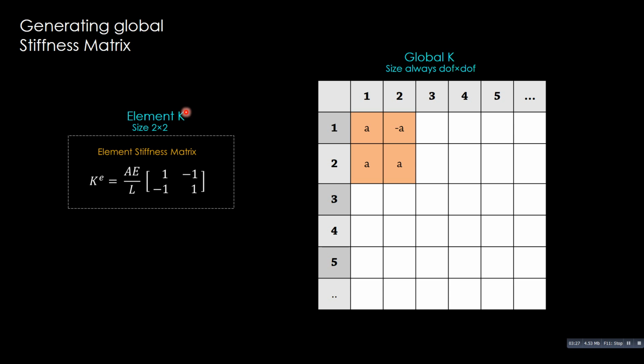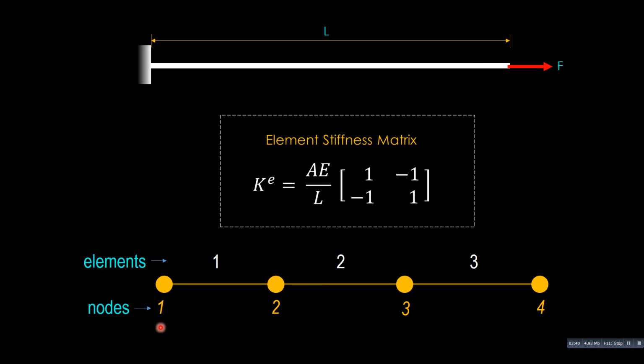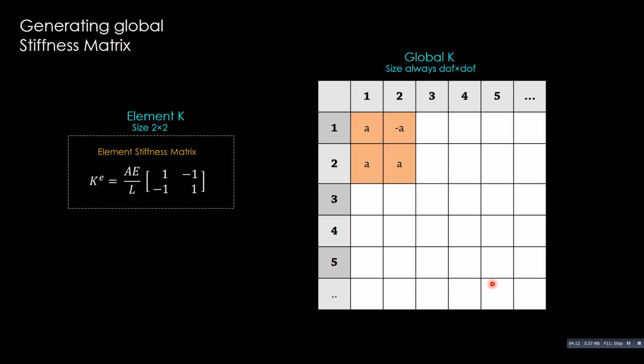So this was our element stiffness matrix. K is the stiffness matrix, and its size is 2 by 2, 2 rows, 2 columns, and the global K is always of size degrees of freedom by degrees of freedom. Here DOF is the degrees of freedom. In our case, with each node there is only one degree of freedom associated, that is deflection in the x direction, if rightwards is the x axis. But in 2D, like in beams, each node has 2 degrees of freedom, that is it can move in x and y also. So the degrees of freedom would be number of nodes times 2, but here the number of nodes is equal to the total degrees of freedom. So our DOF for this geometry is 4 by 4. Here I have taken 5 also for the general case.